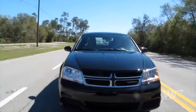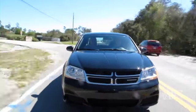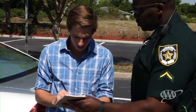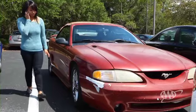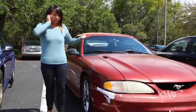Following too closely behind a vehicle is sometimes referred to as tailgating. Tailgating is risky because you may not have the time or space to make an evasive maneuver if you need to. Drivers who don't leave enough space between their vehicle and the one ahead may receive a citation. And, generally, if the driver behind runs into the back of the car ahead, it's the driver behind who is at fault in the collision.